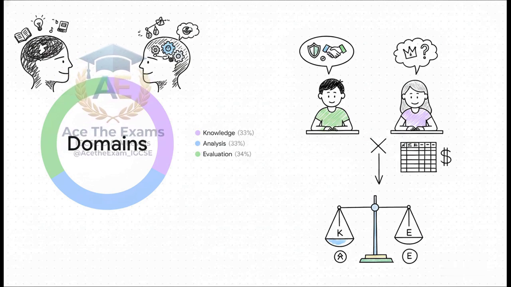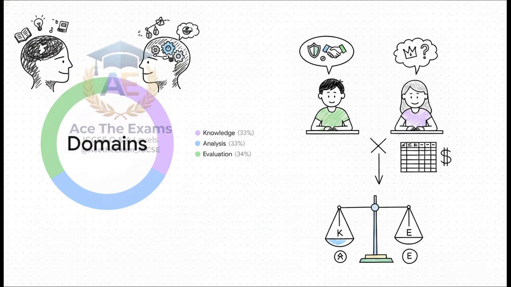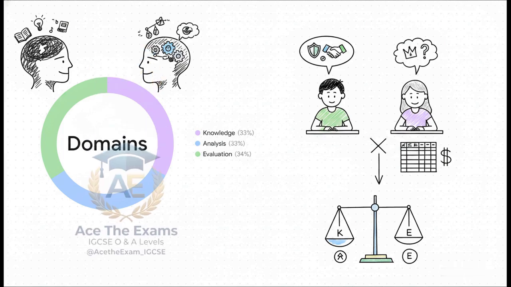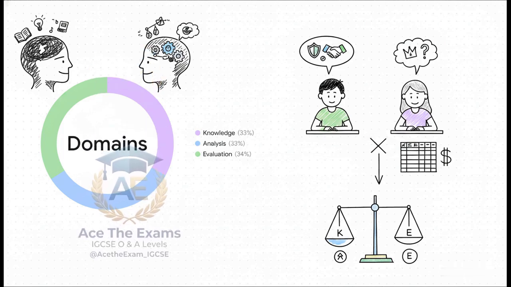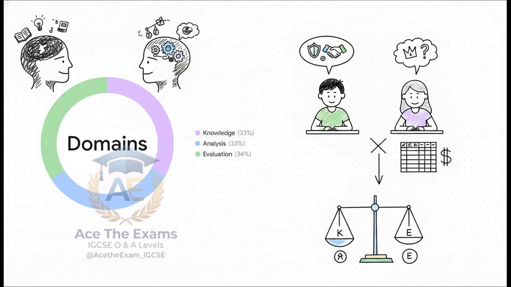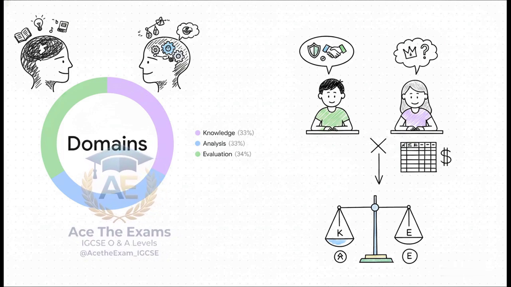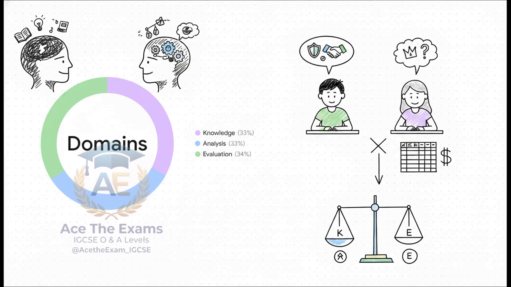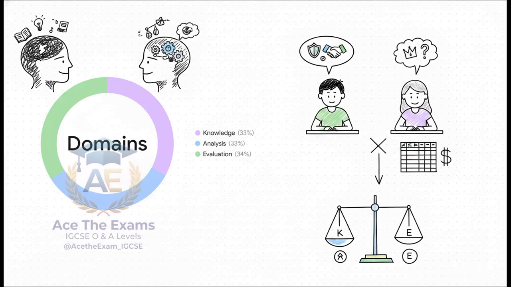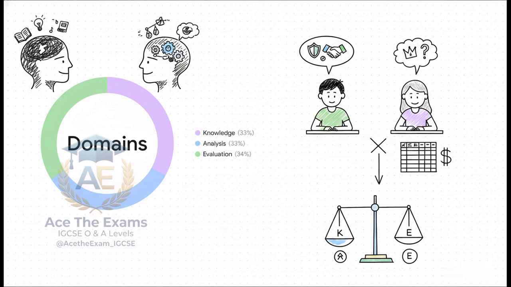Back to our scholars. Alex is pushing hard for a purely factual approach to unlock those AO1 marks. "Just tell them a limited company issues shares," Alex says. Meanwhile, Sam is trying to jump straight to AO3, arguing abstractly about how an owner might lose control of the business. But they are missing the critical bridge, AO2, analysis.